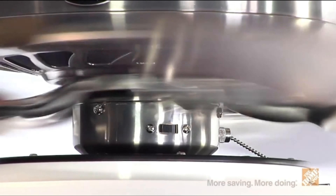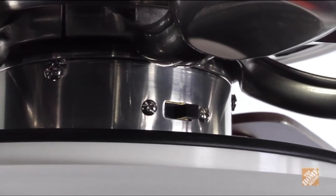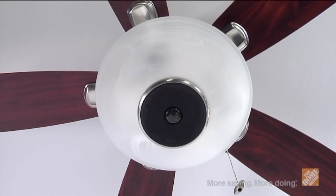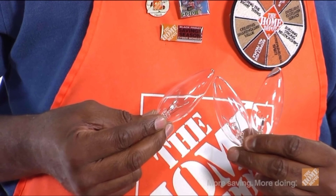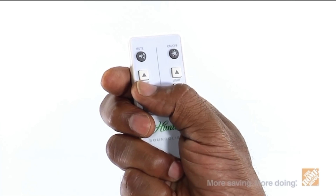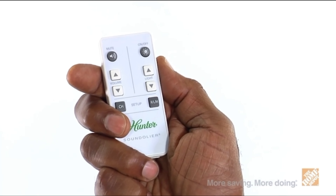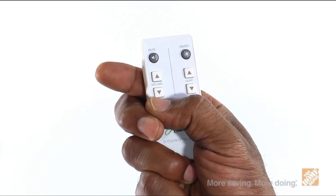The motor is also backed by a lifetime limited warranty. This fan also features three speeds and reversible airflow control. The bold-style light fixture included with the fan will bring added illumination to your home, using three 60-watt incandescent bulbs also included with this product. As an added value, this product also includes a convenient remote control for separate operation of both light and audio functions, giving you excellent control over the fan's functions. Hunter combines 19th-century craftsmanship with 21st-century design and technology to create ceiling fans of unmatched quality, style, and whisper-quiet performance.